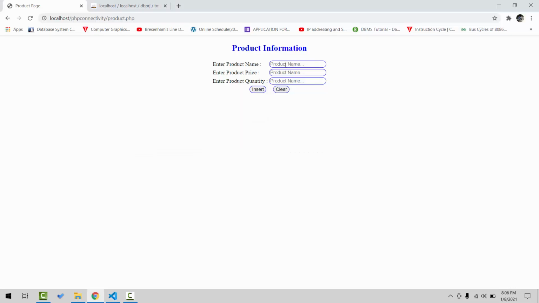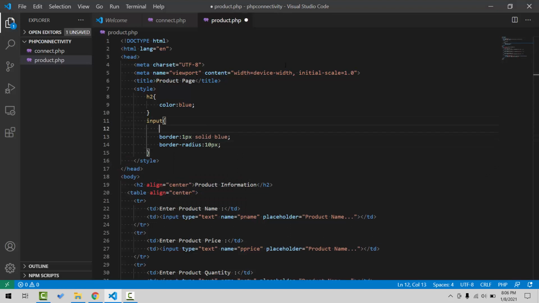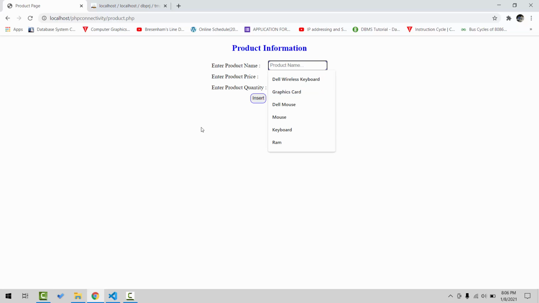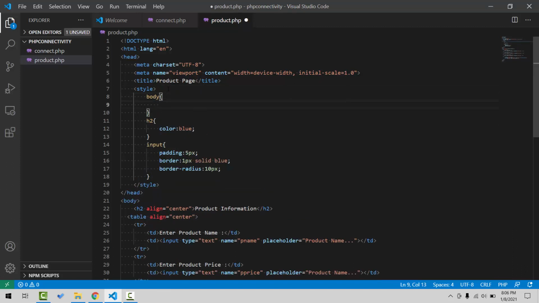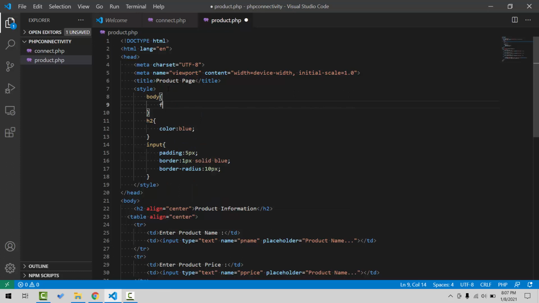Actually 10 pixel is a little bit more, but let's keep it. We will add some more things like padding 5 pixel so that these buttons will look nice. I also want to set the font for the page, so for the body tag I will add font family Calibri.